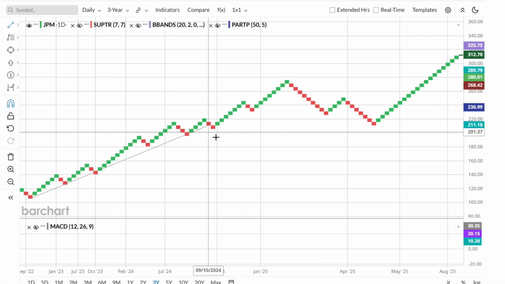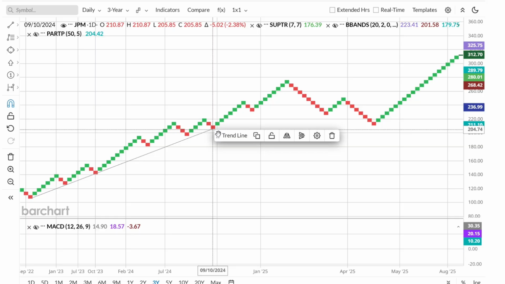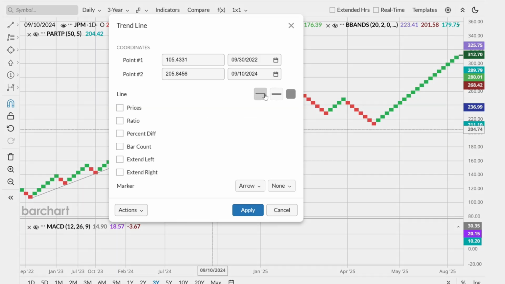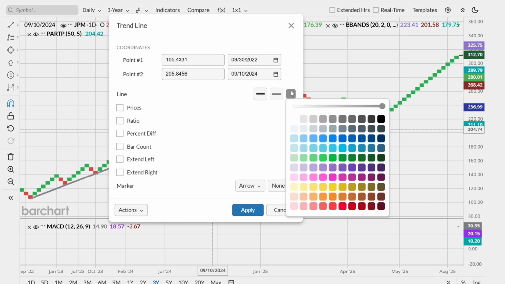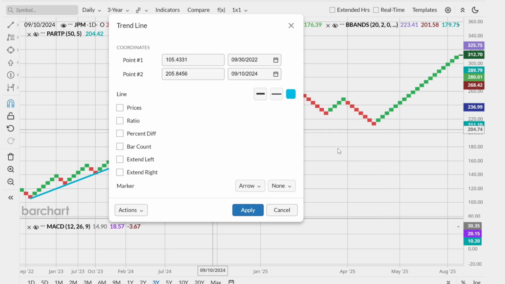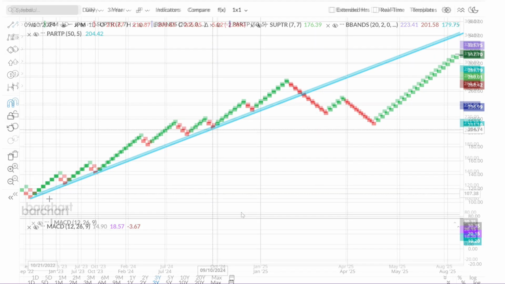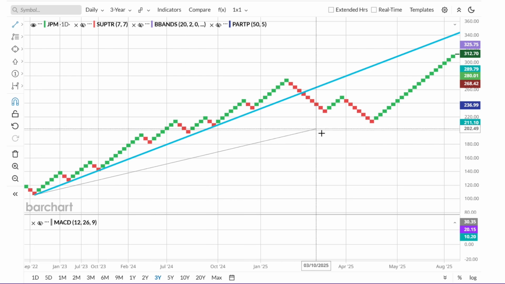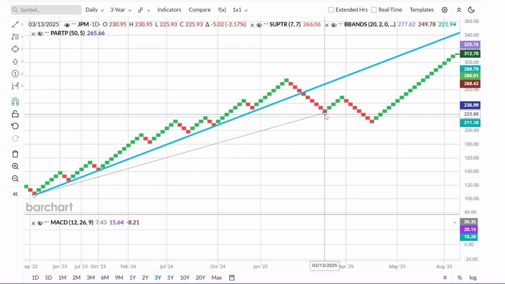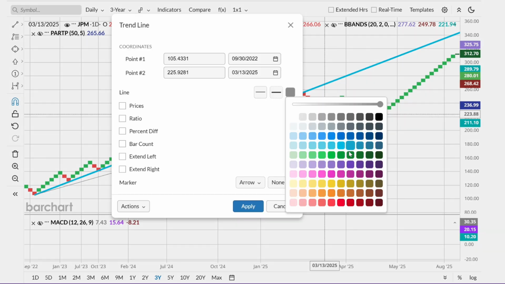Let's start with Trendlines. Drawing an uptrend line under a series of bricks gives you a clear visual of when price is respecting support. Once that line breaks, it often signals the end of the trend. The same works in reverse for downtrends. Just connect the tops of the bricks, and if price breaks through, it can be the start of a reversal.